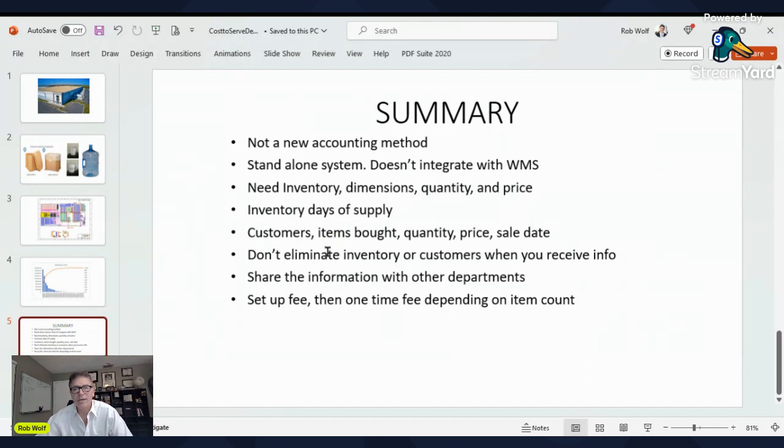Once we get done, and I'll go into more detail, there are going to be items here where it's shocking how much inventory you're losing money on, but there are creative ways to adjust your business and not just get rid of that inventory.